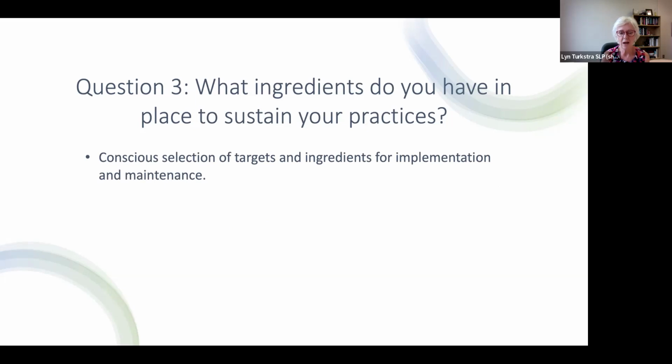And then we just provided a lot of opportunities for practice and feedback. One thing that we had to spend, and by we, I mean Justine Hamilton, who's our Director of Clinical Education, spent a lot of time mapping the RTSS terminology onto terms that students would come across in their general clinical training. So I think that was another conscious selection of ingredients to help support implementation and maintenance across the program.